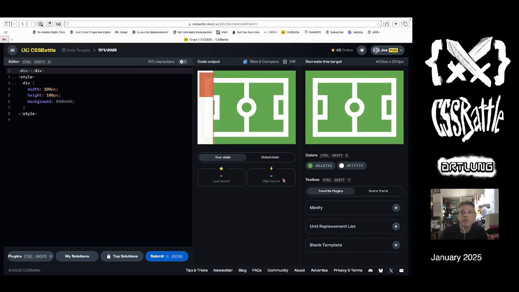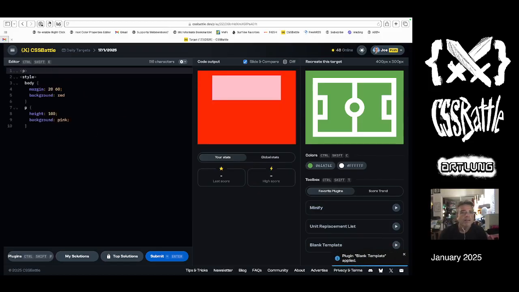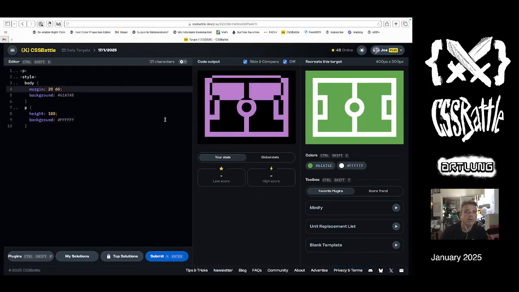What's the best way to do this? Let's get the basics out of the way to start with. So we're looking at a background, and I'm gonna make the background of this element white to start, just to get our margins right. Let's see about that. 30, okay. 30.